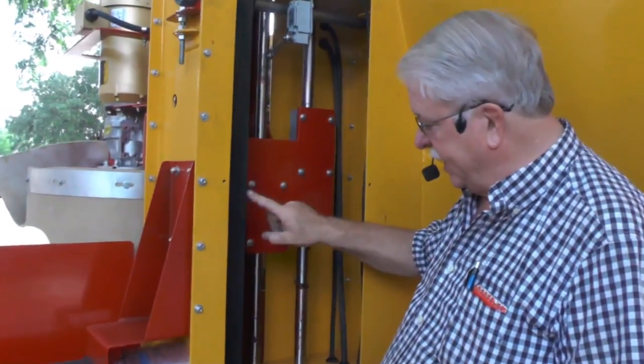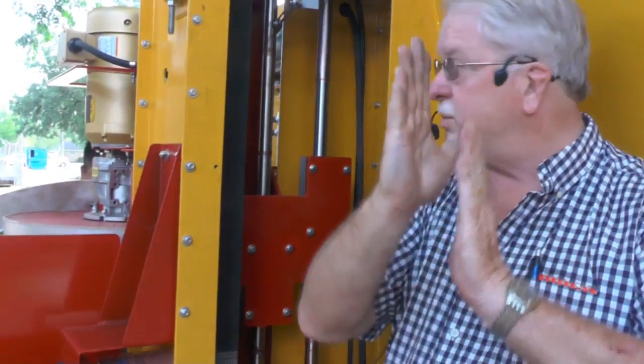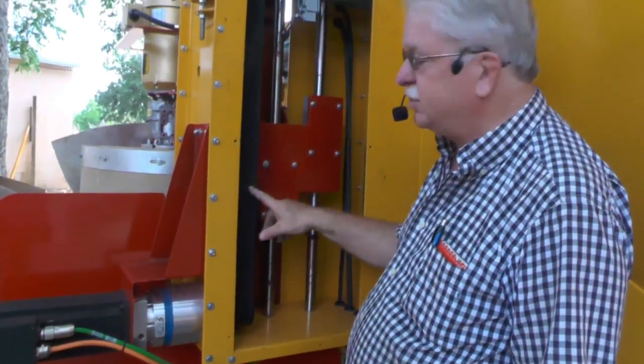But this timing belt right here, it just does this. It just goes up and back. It goes up and it goes back. Just a very minimal amount of travel.